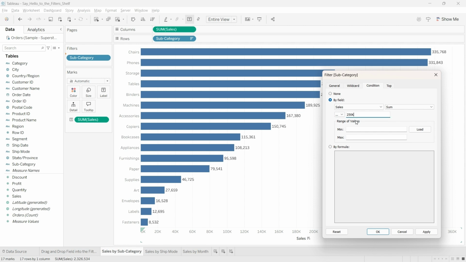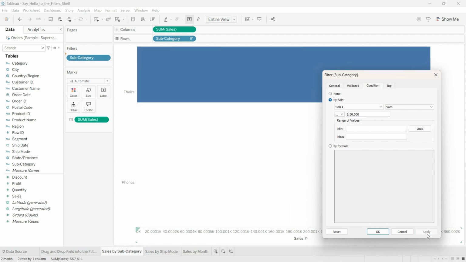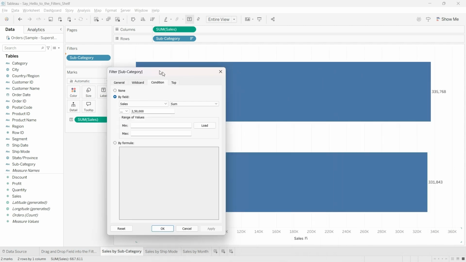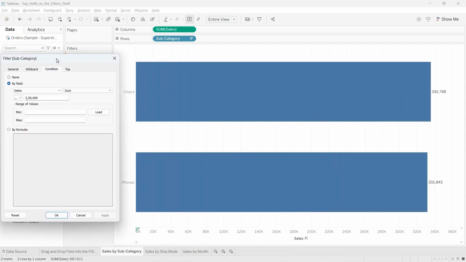Next, let us click on apply. We observe that the view is updated to display only those members which have a sum of sales value greater than 250k. Next, let us select the none option. Next, let us click on apply.